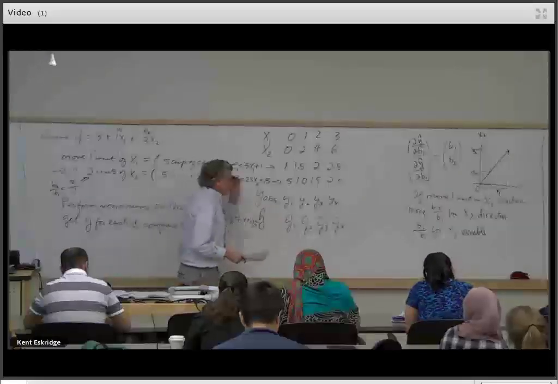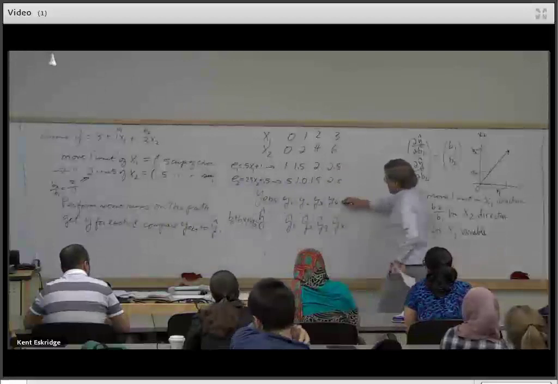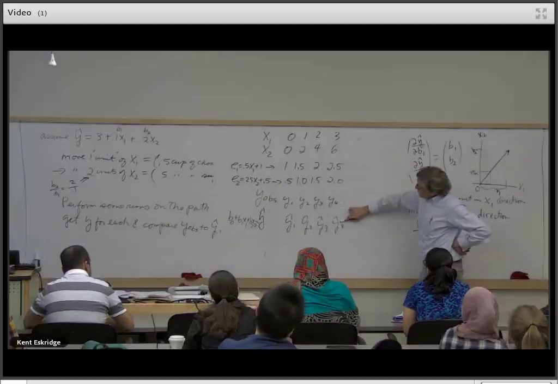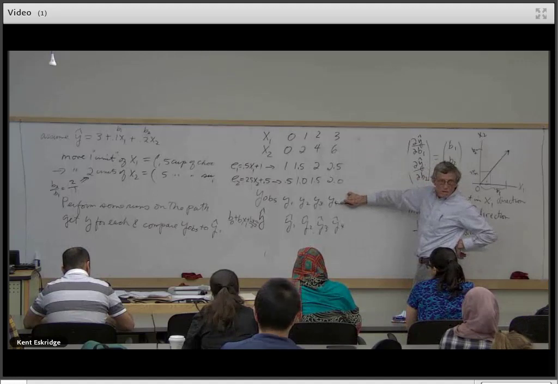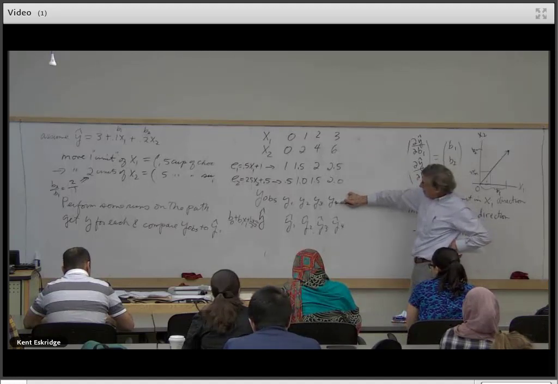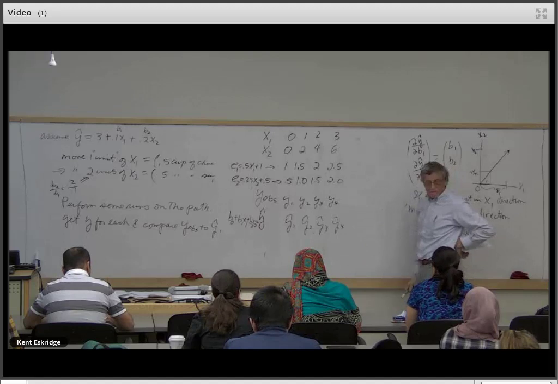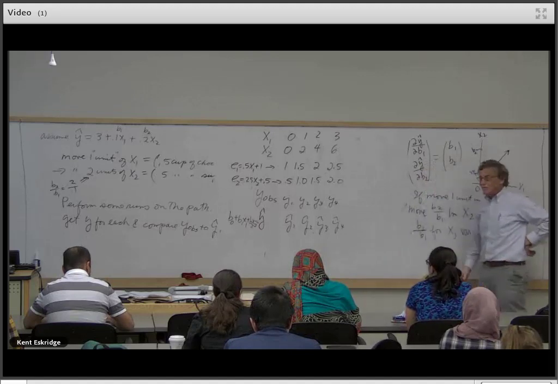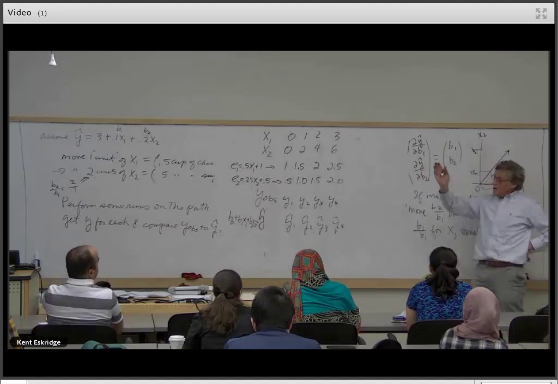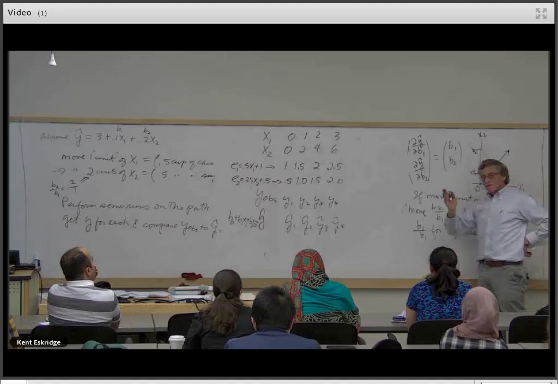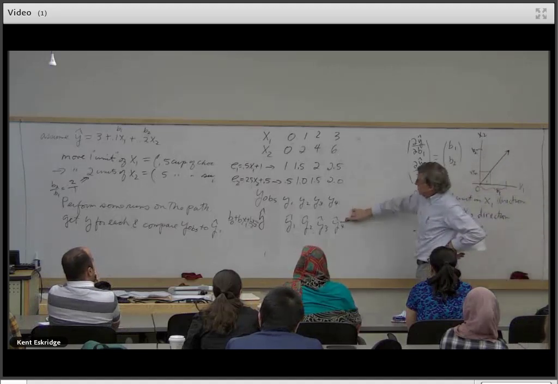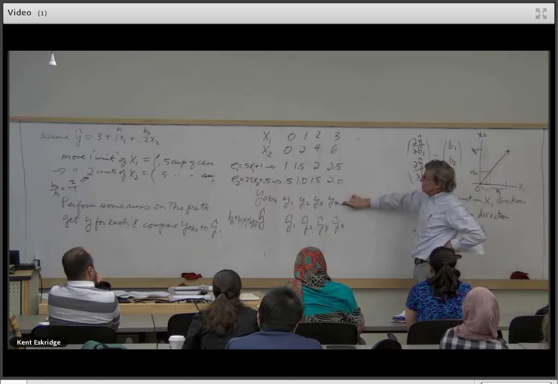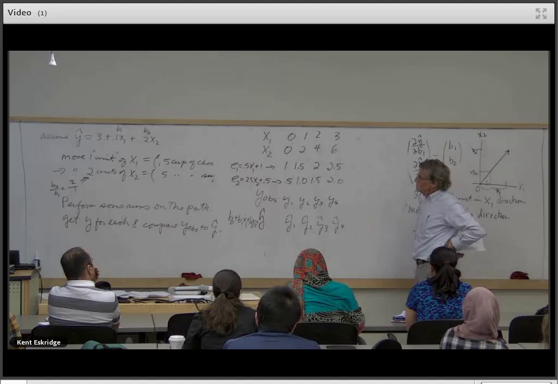So what happens if this one's really close to that one? If the predicted and the observed are really close, what should you do? I'm going on the path now. What am I trying to do? Trying to get to the top, right? So if the observed is really close to the predicted, you have to bake 4 pans of brownies, and I get the taste of that 4th pan. That's really close. What do I conclude?